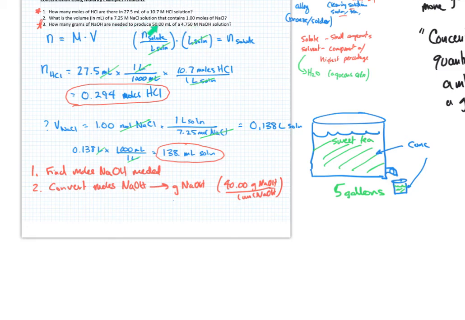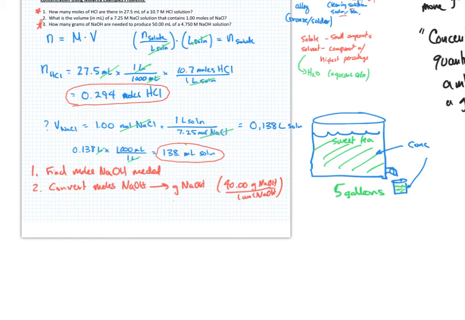Okay, so your default should not be to use the molar mass. It's only if you have a case of this where you have a solid, like sodium hydroxide is a solid at room temperature, and you're trying to make a solution. All right, so let's run through the steps of this. You might want to stop the video and see if you can do this yourself.